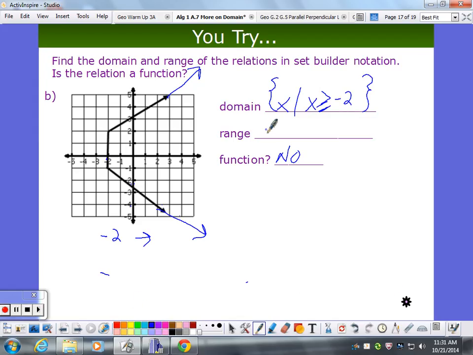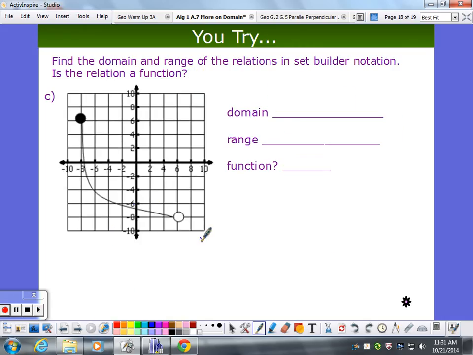Now, all real numbers. Now we have to remember how to say that in set builder notation. So Y is a real number such that Y is in the set. Any real number is gonna be in the set. This means all real numbers. Okay, all real numbers. Anybody following at all? Okay. Alrighty, let's try this guy.